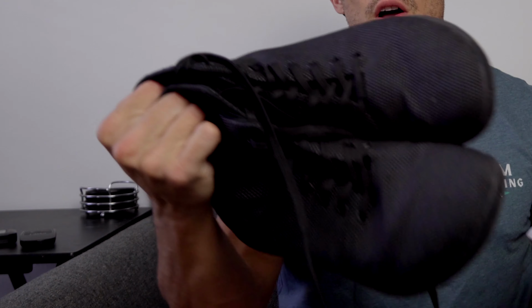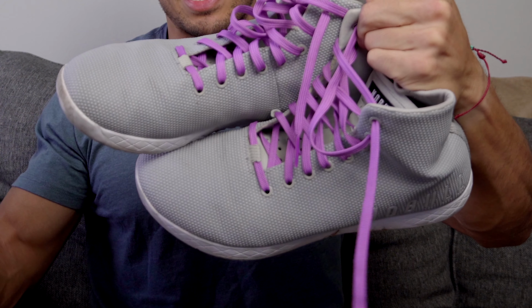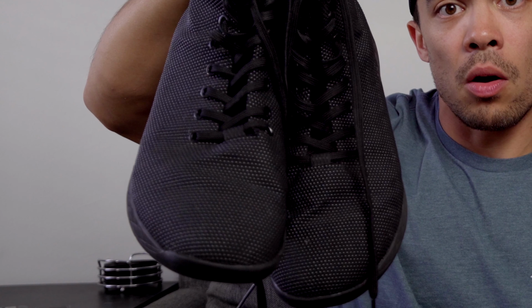These babies. I've got the all black, and then the gray with the lilac laces. Okay, what is it that makes them a different kind of brand? And I'm talking months ago since I've had these. If you look at it, I've had these for just about the same time period, and these shoes look damn near brand new. And the tread on the bottom is great.